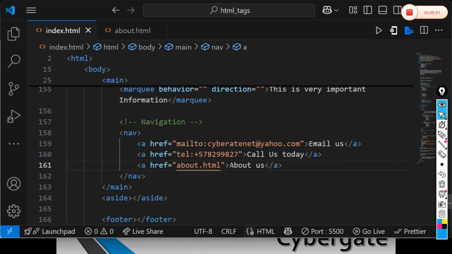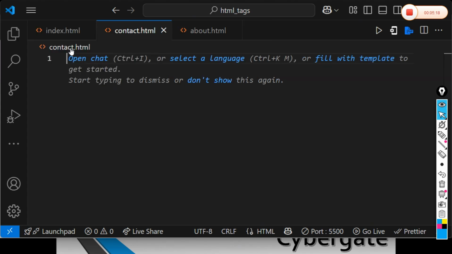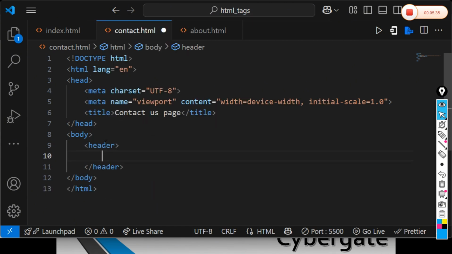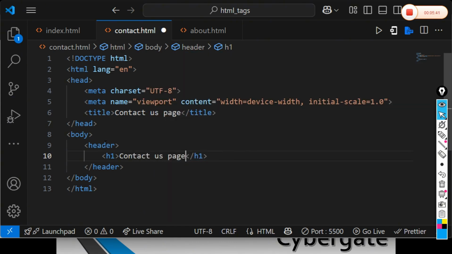So let's click here. Now let me say I have another page, right? So I'm going to come over here and create that page first. Let's say I want to create a contact us page, or let's say contact page, contact.html. So press enter, Ctrl B to hide this, and then shift 1 and boilerplate again. Open this, let's call it contact us page. Okay, then here again we'll do our header. Let's have our header h1, say contact us page.